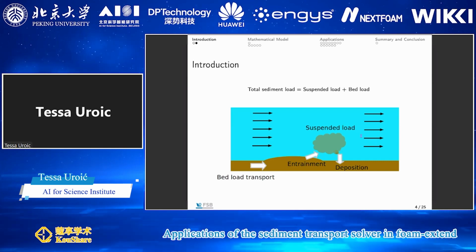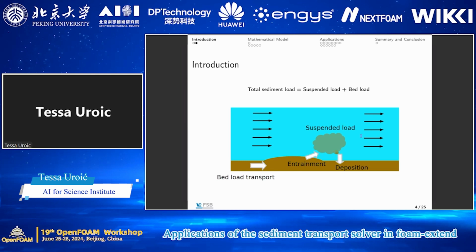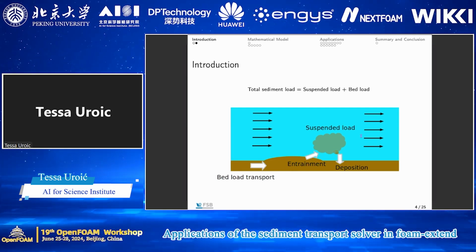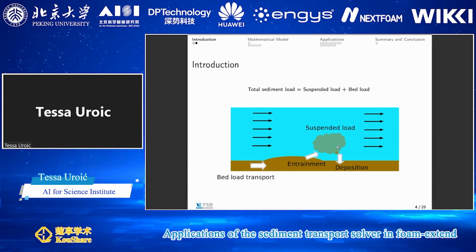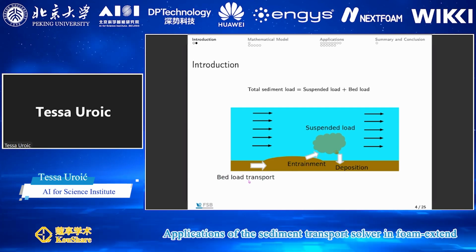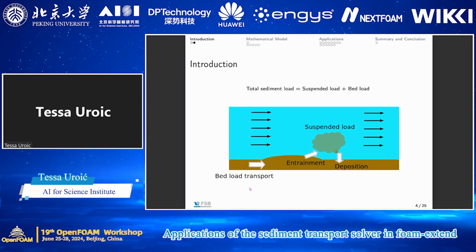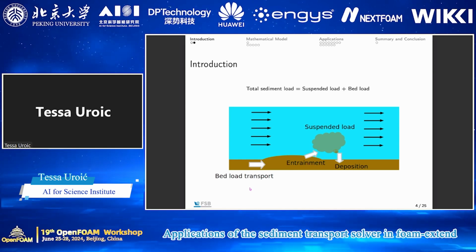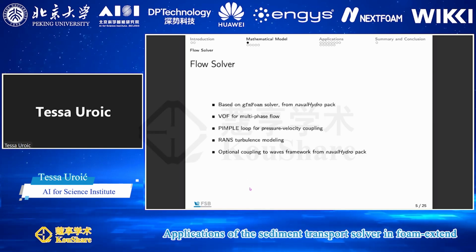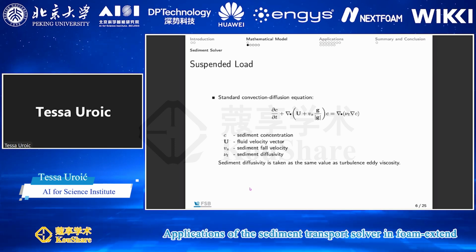So what I mean by bed morphology, so the shape of the bottom of the river, for example, is influenced by two mechanisms. The first one is called the suspended load, which means particles floating freely in the water. And these particles will be lifted up from the bed. This is called entrainment. And they will also fall down. This is called deposition. And also the bed could be deformed by shear stresses or just by rolling of the particles due to some hills being formed, and the particles will roll alongside those hills.